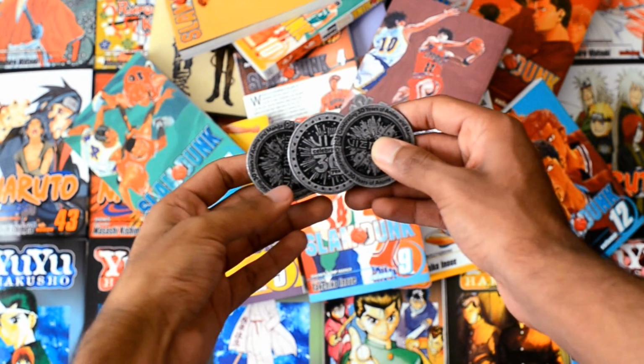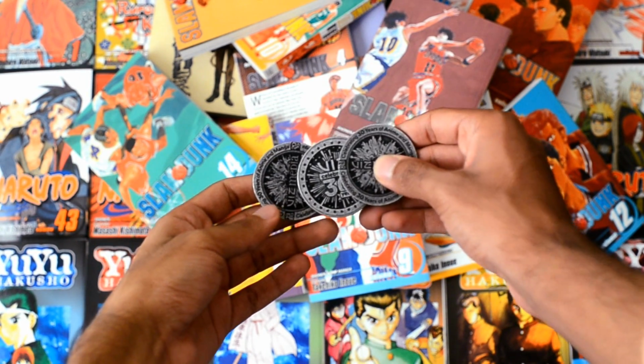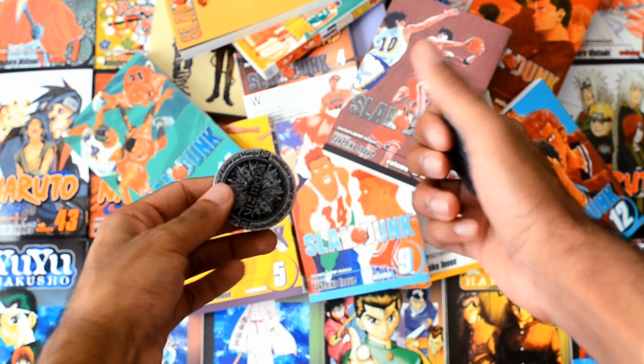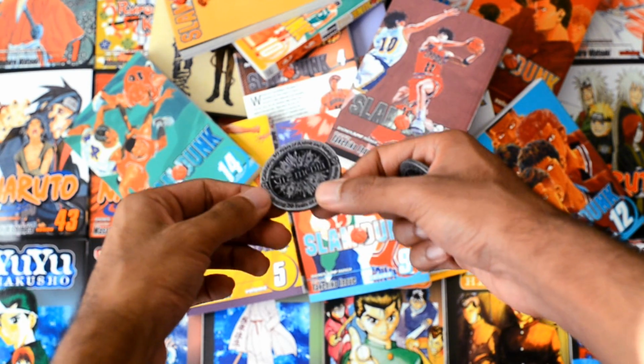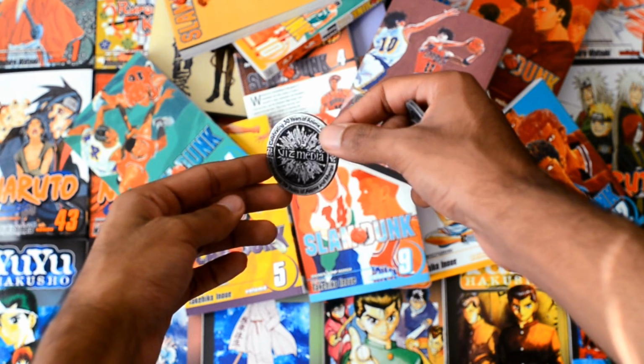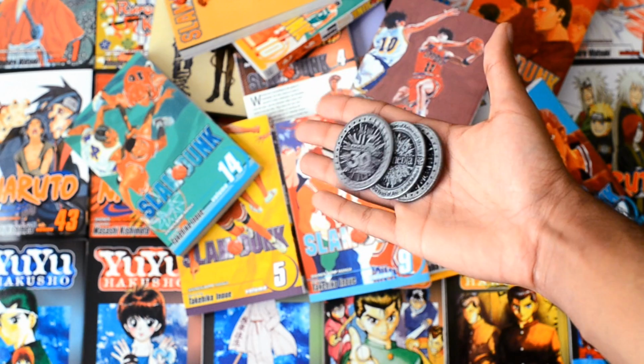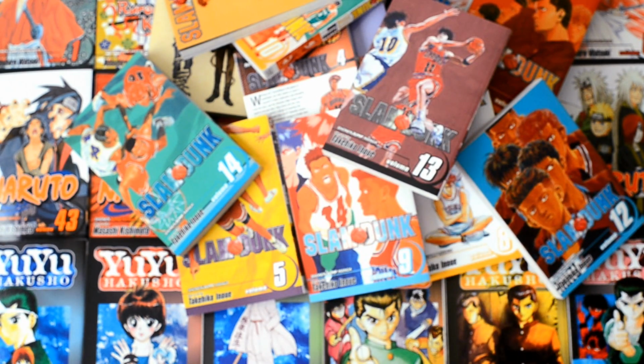But yeah, I have 3 of them now, and I'm really happy to have them because, like I said, they're actually really detailed and nice quality, and they're just really tight. And what I thought about doing was drilling a hole through one at the top and making a medallion necklace out of it. I think that might be kind of cool. I don't know. That's just something I might do. But yeah, those are really tight.